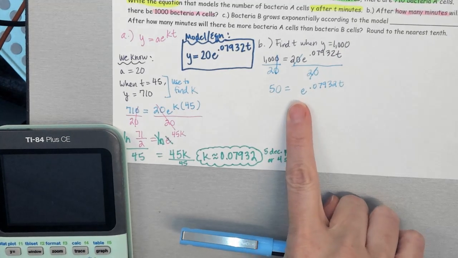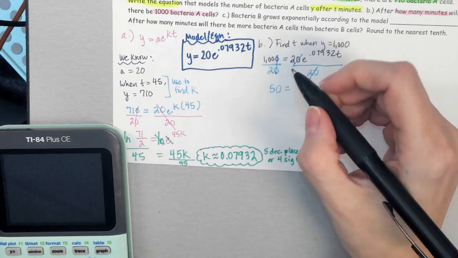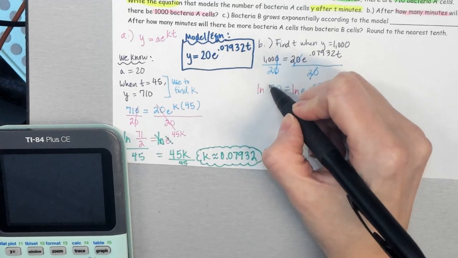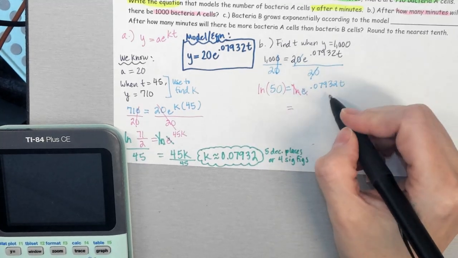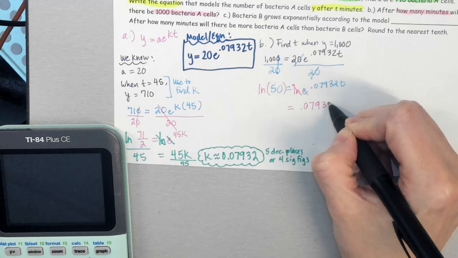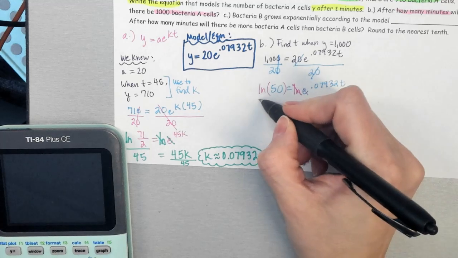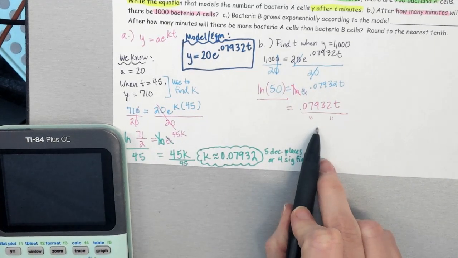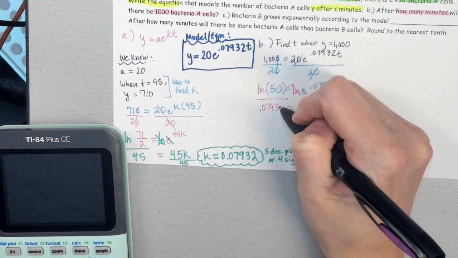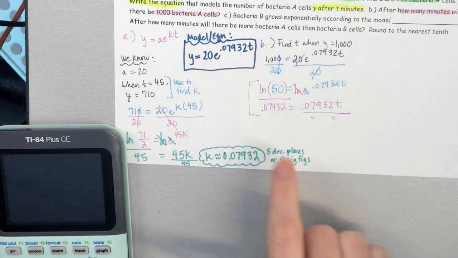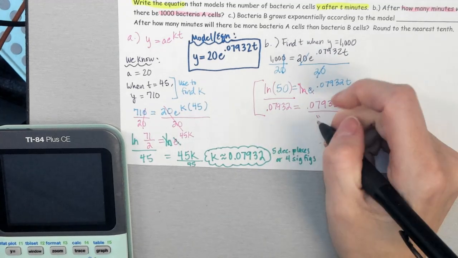And then I always like to leave a little space here because when you are doing the natural log, you want to put that right in front. Okay, so then the natural log and e cancel out because they make 1, which gives you 0.07932t. And then I know that some of these decimals are long, so you just want to put the quotient underneath it, and then on this side put what you're actually dividing. I'm fine with that. I just want to be able to see how you're getting to your value of t, which is going to be this part here. Okay, that division.